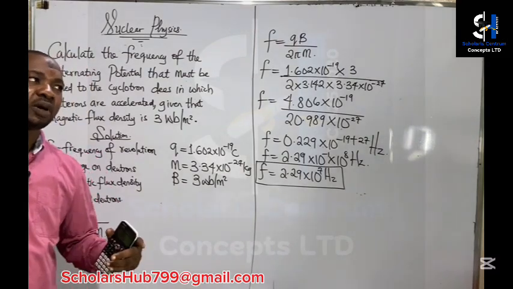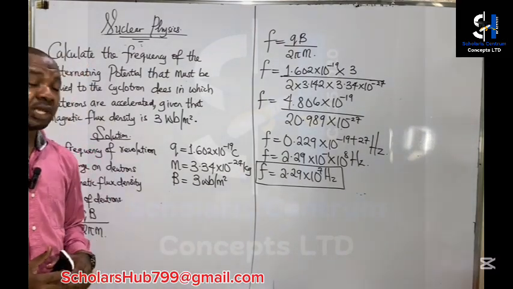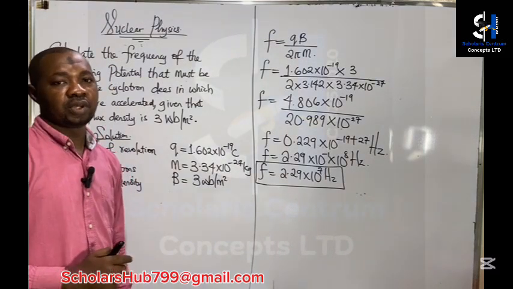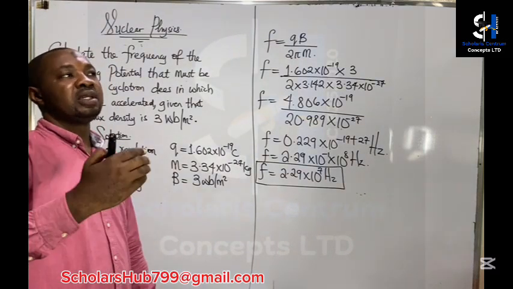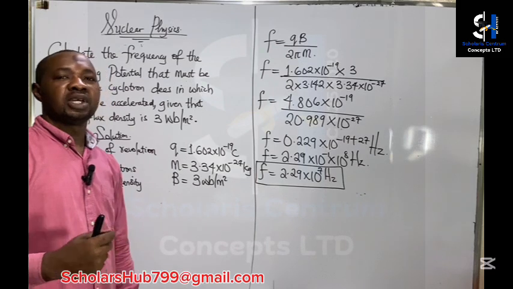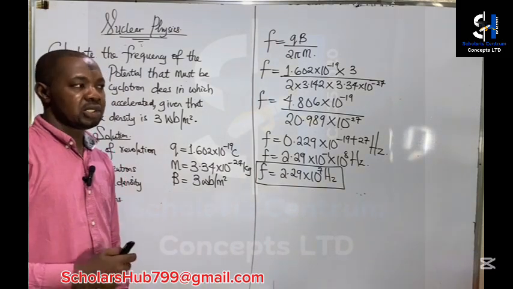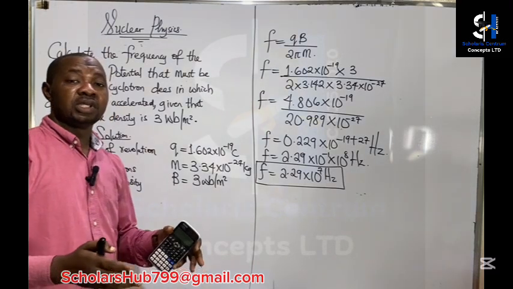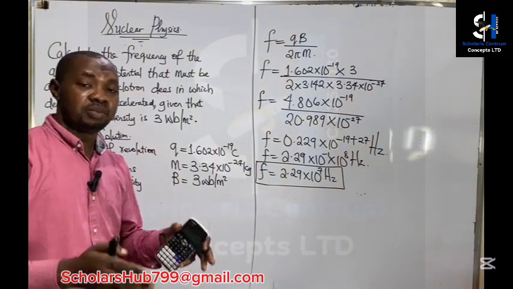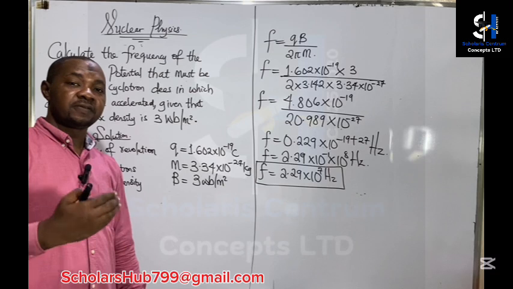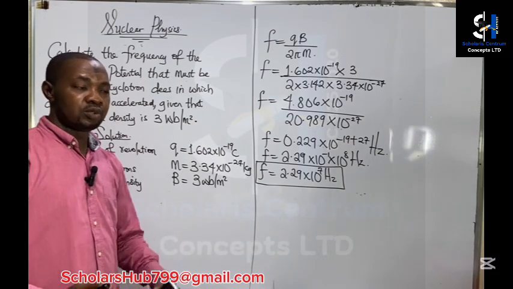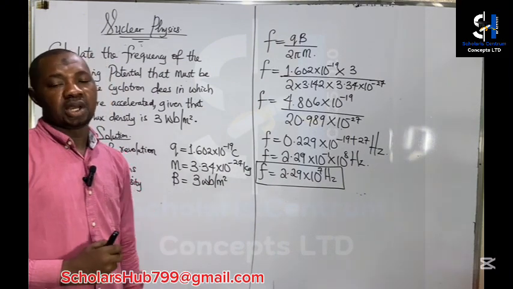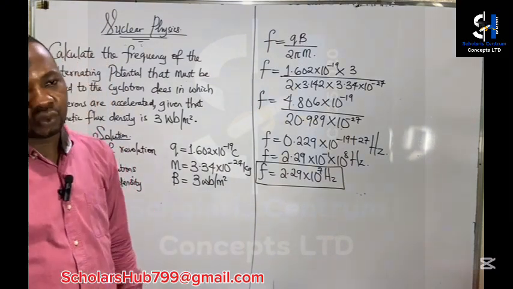When I talked about the Betatron in one of my videos, I said the Betatron produces fast moving electrons, because it can produce energy up to about 300 mega electron volts. The name of the accelerator is Betatron, and it produces fast moving electrons. We know that fast moving negatively charged particles are called beta particles.